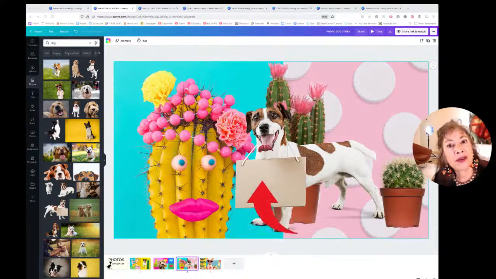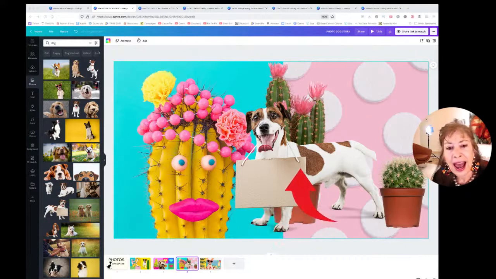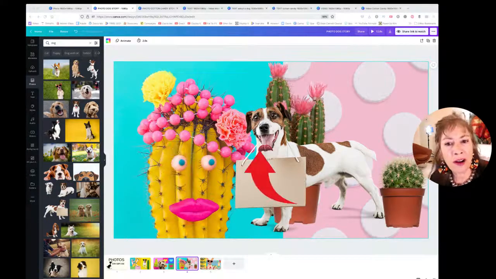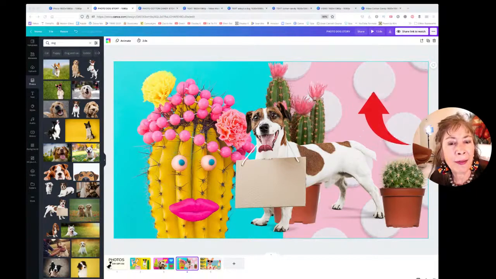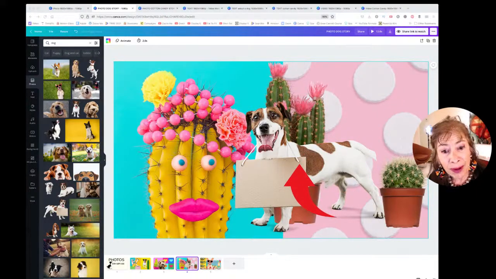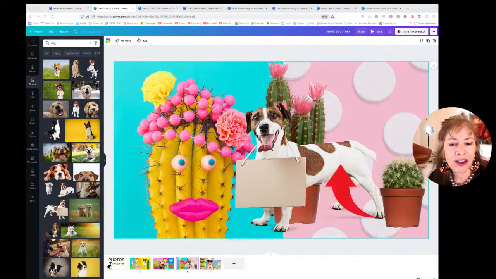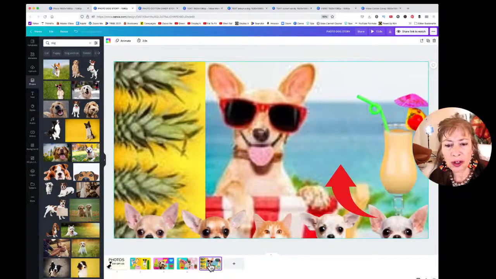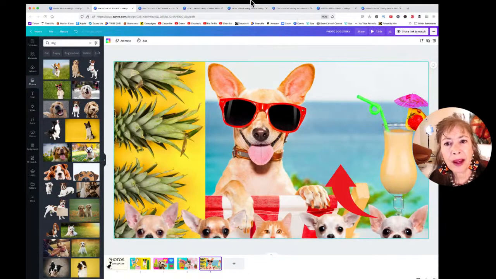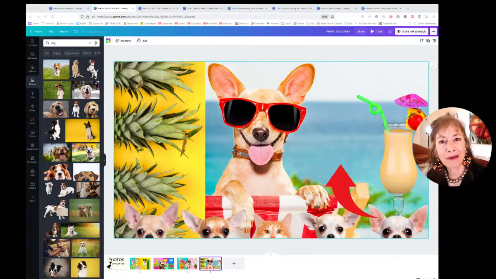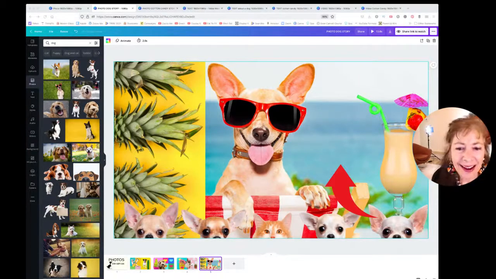So this is a perfect place for you to put text on this little dog. And again, here's the dog right there already cut out. And you can use fun photographs that are already there in Canva. You can create backgrounds using their pre-made backgrounds. This is a cutout cactus that I used. So is that one. You know, it's almost limitless what you can do. And look at this fun one. Wouldn't you want to adopt a fun, crazy looking dog, right? With sunglasses that drinks pina coladas? And here's this poor little cat there saying, what the heck am I doing in here?